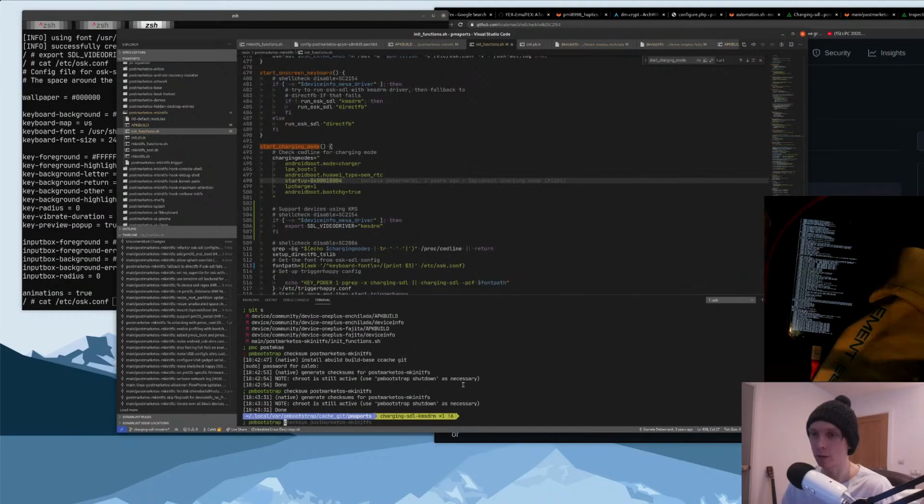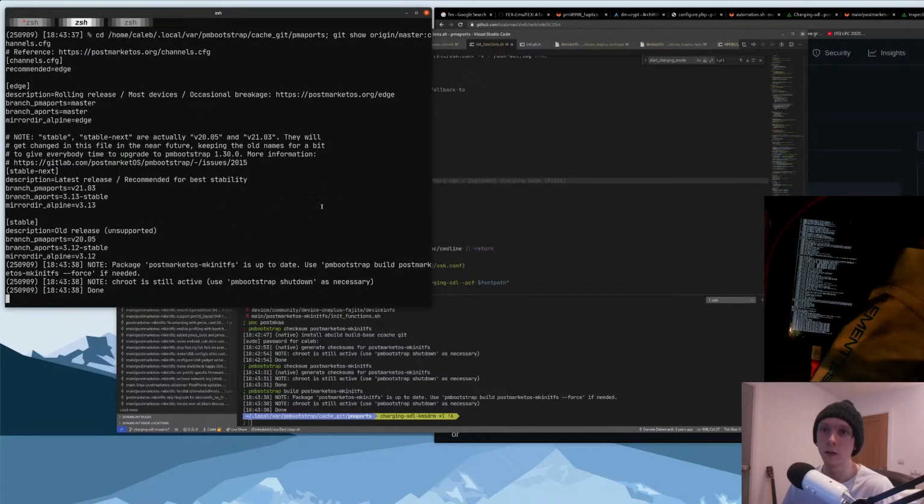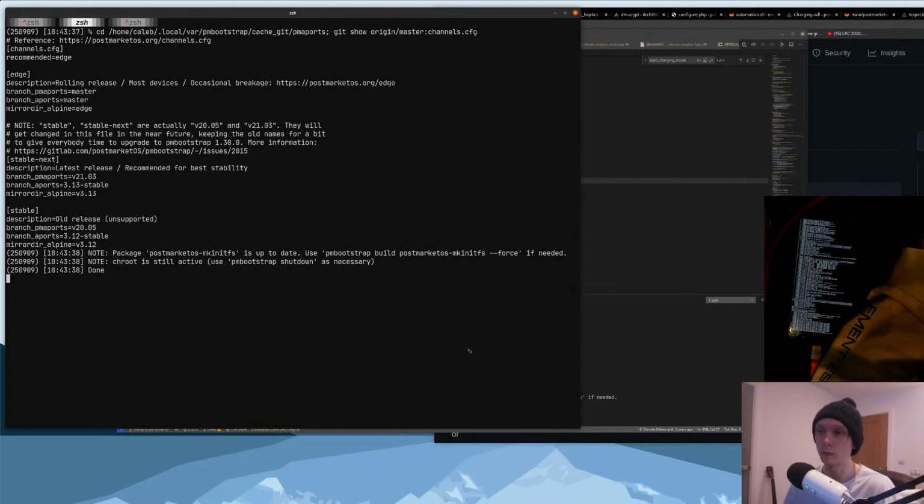Run this checksum again. pmbootstrap build postmarketos-mkinitfs. Okay, that was quick. That was very cool. Oh, whoopsies.